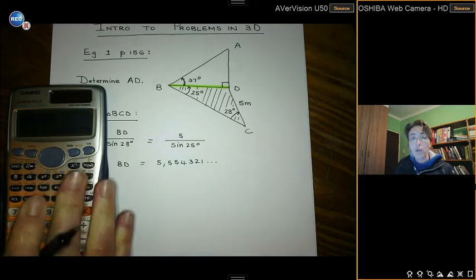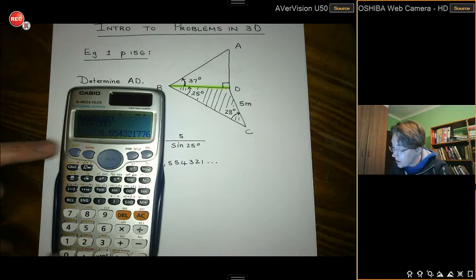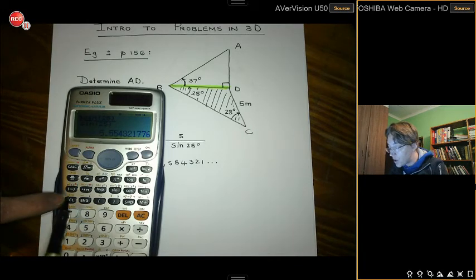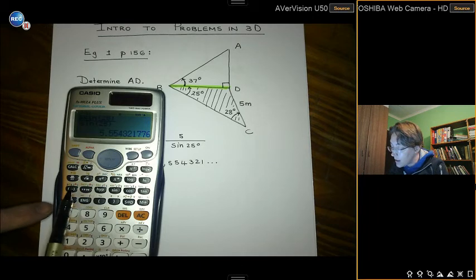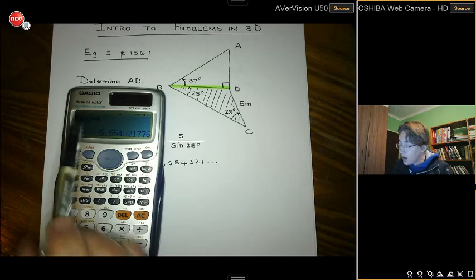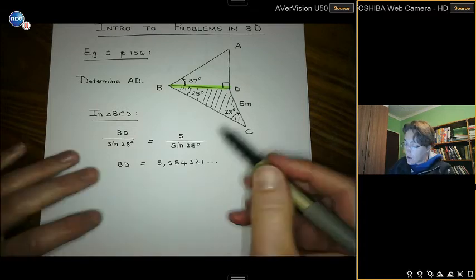And I'm not going to go and clear my calculator screen here. I'm going to save this. I'm going to go and say shift up here, then store, which is just above the recall button, and then I'm going to type any one of these buttons depending on where I want to store the memory. I'm going to type this button, which means my answer has now been stored under A. And the reason I do that is because we always remind you guys that whenever you do calculations in mathematics, never ever round off until you get to your final answer. So this is not the final answer.